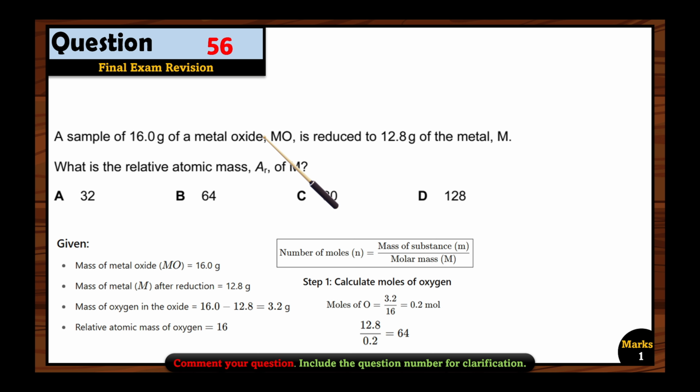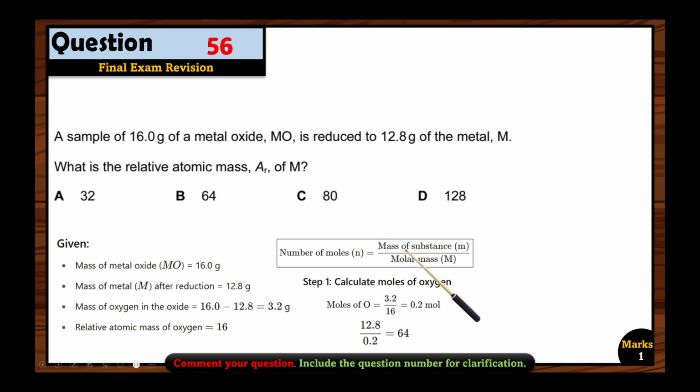For relative atomic mass, you should know the number of moles of the given mass. If you see here, we are not given the number of moles, but we are given the mass. The mass is given for the metal, but the moles are missing. The relative atomic mass we have to find. So we have just one thing, the given mass. So what else do we have to find now? The number of moles. How can we find the number of moles?